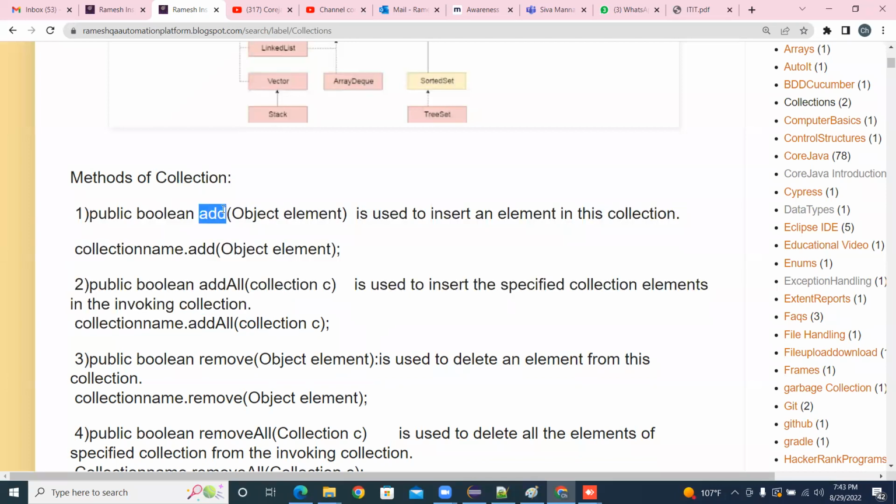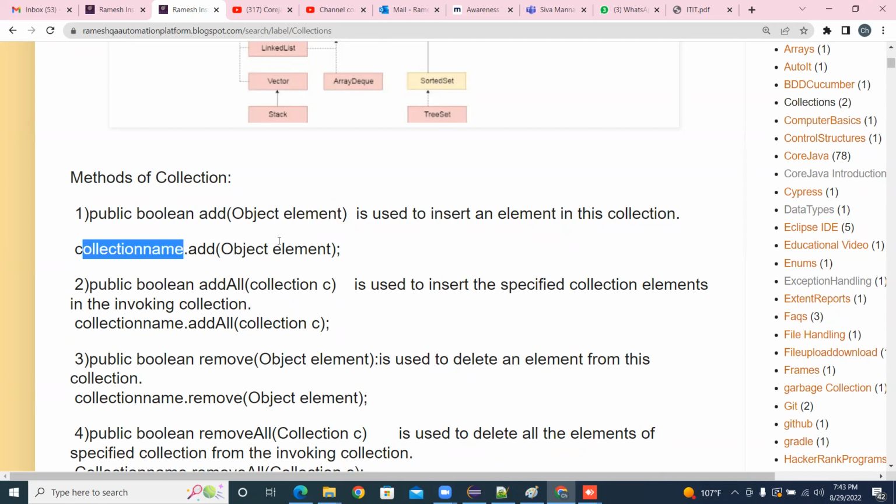The add method, add(Object element), is used to insert an element in the collection. Whatever element you give will be stored in the collection.